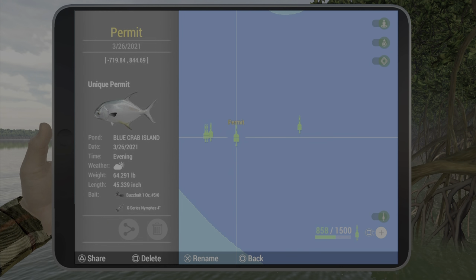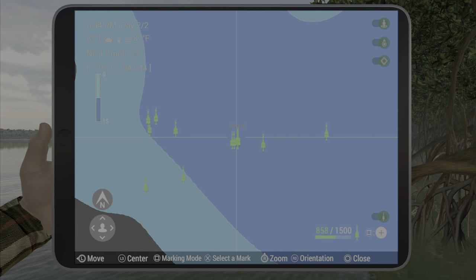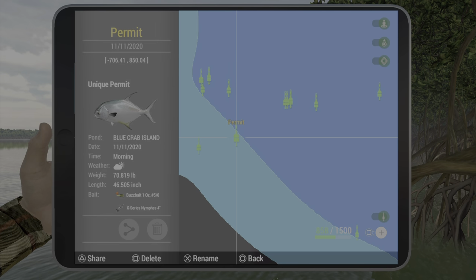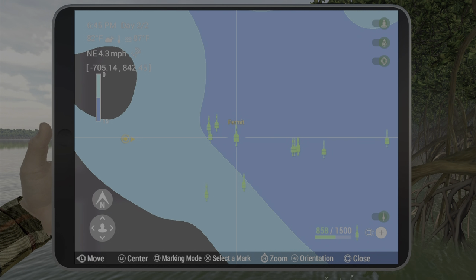So if you see here, here's one. The X-Series Nymph works great. The Salute Nymph works great. The Pink Nymph works really well as well. And as you can see here, there's another one and another one. You can catch them really easy on the buzzbait, guys.